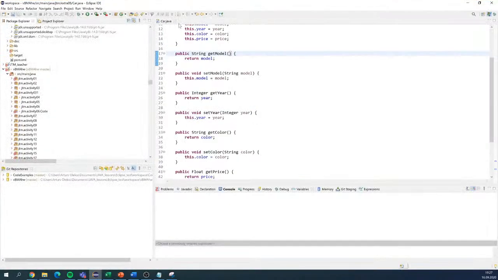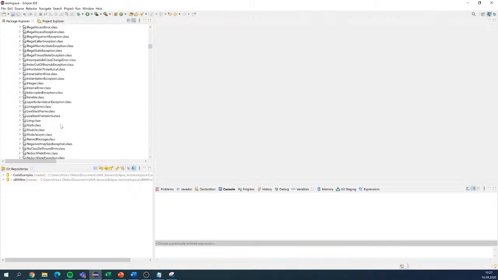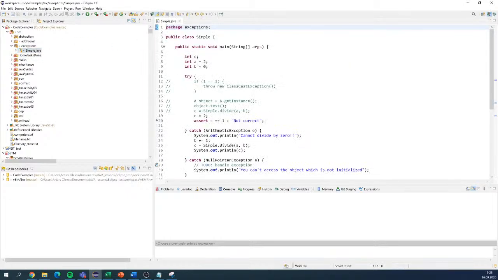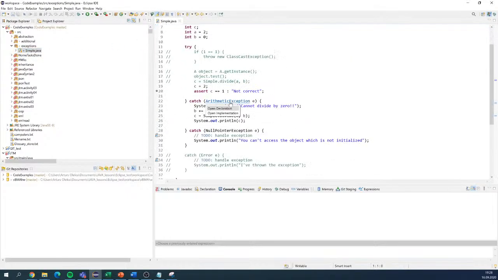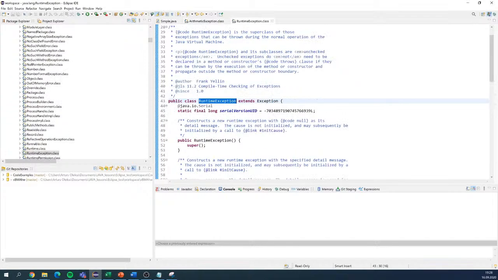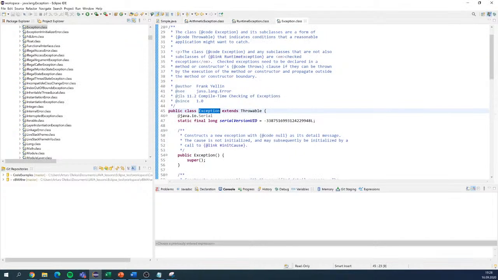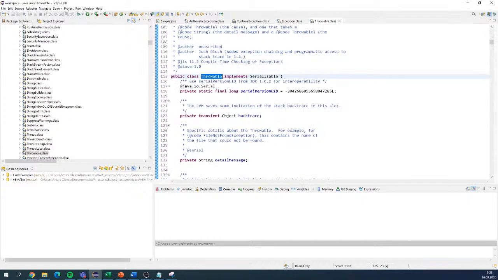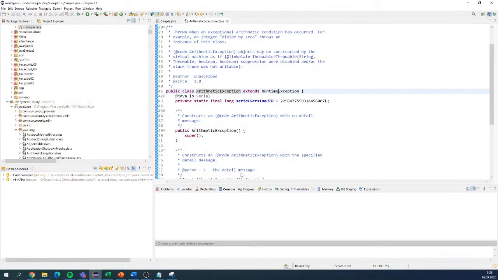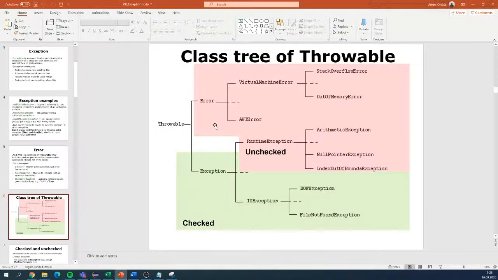Maybe let's just go to it using just Java itself. So again, remember we can go to exception. That exceptions are also classes. So we extend runtime exception, then we have exception, and the parent one is throwable, which is basically the parent for all the exception classes in Java. And here we have two sections.